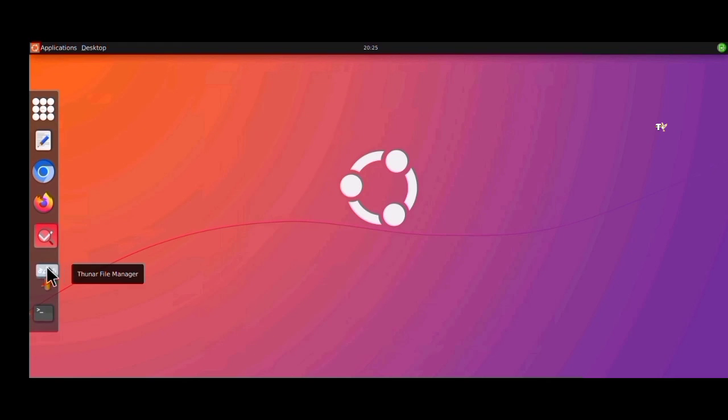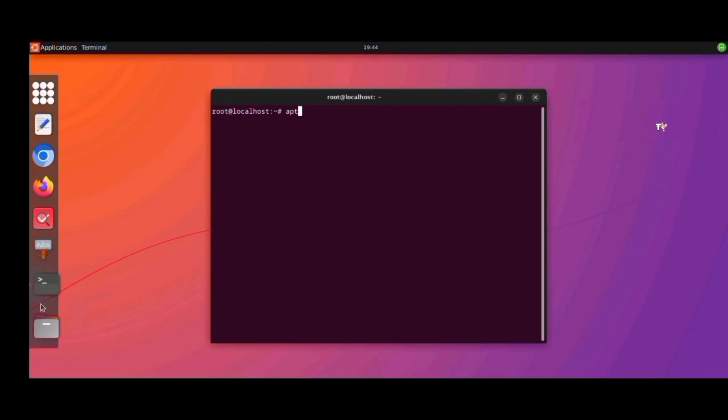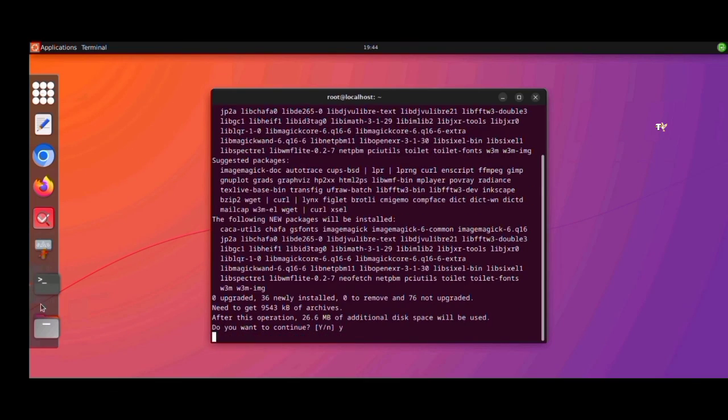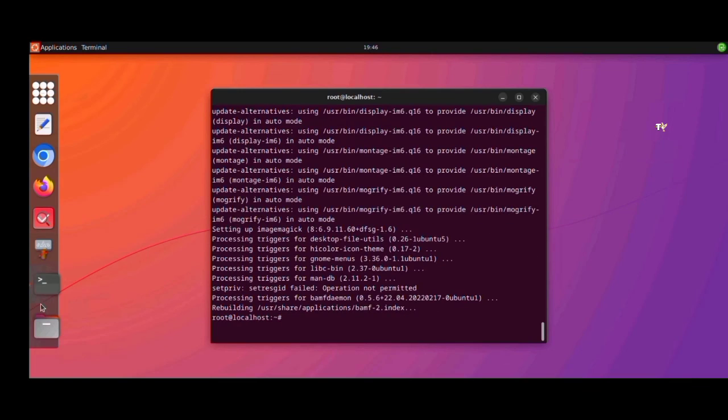So I'm just going to add a little bit more files, and the next thing I'm going to do actually is I'm going to install NewFetch. NewFetch lets you display the device information of your operating system. So to install NewFetch, you're going to use the command apt install newfetch, and NewFetch is going to be installed after typing that command. Click on yes to install. Okay, so NewFetch has been installed.